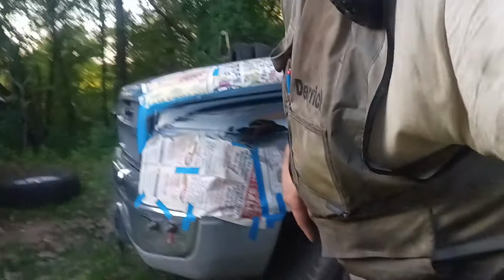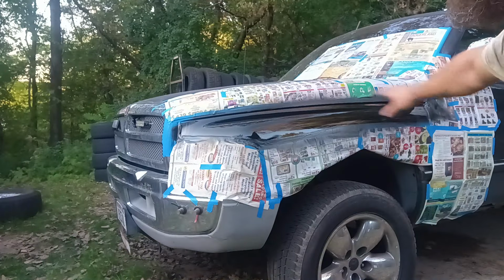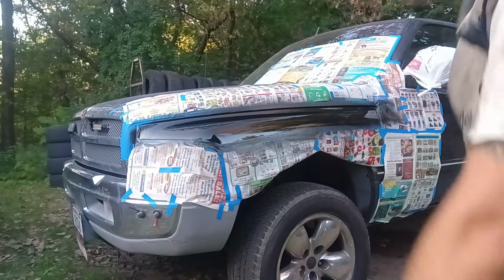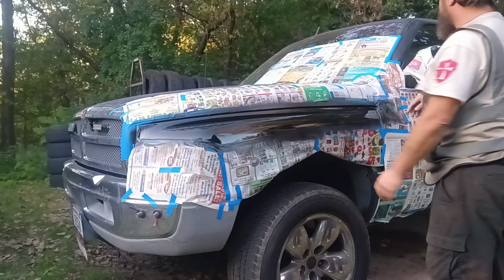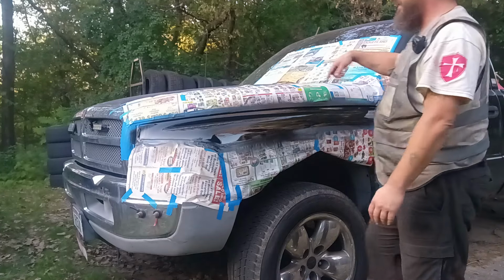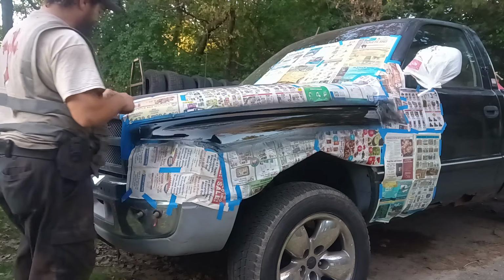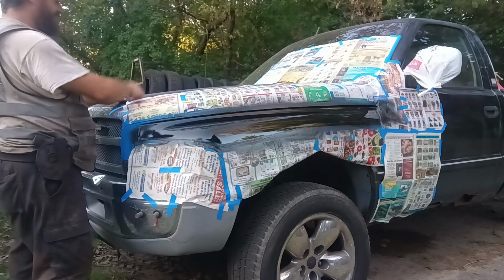All right. So let's go ahead and remove... Oh, let me plug my camera back in right quick. Let's go ahead and start removing everything, because I'm not going to do another coat of it. I did put a heavy, heavy coat on this, but that's okay. We're going to go ahead and remove all of this paper from the truck. That way I can reuse it tomorrow on the other side, or when we redo the back there.